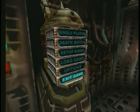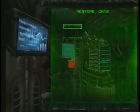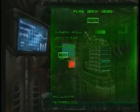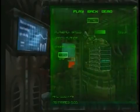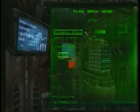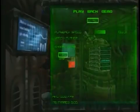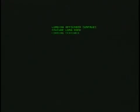So let me explain again. We've got 5 speakers around us here, so there's no way we can just translate that through the television set. But let's go through the game and explain what's going on in terms of the spatialness of the action. You know this game? Oh, yes. This is actually a demo version. This is true gameplay, but it's a pre-recorded session. It's going to start up in a moment.